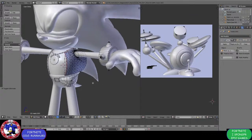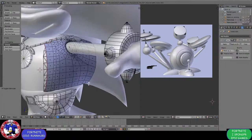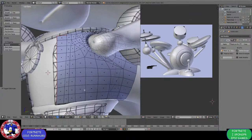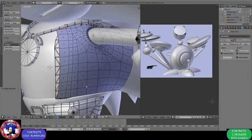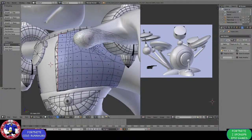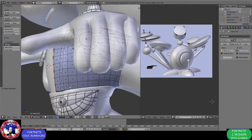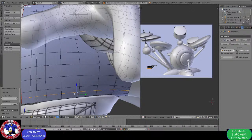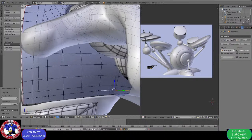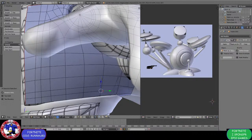Now, what I'm going to do with the jacket is it's going to be attached to the body, but because it's a jacket, it's got to be. As you see, there's going to be a problem. So, to fix that, we will pretty much do this. Detach that, put that down here.